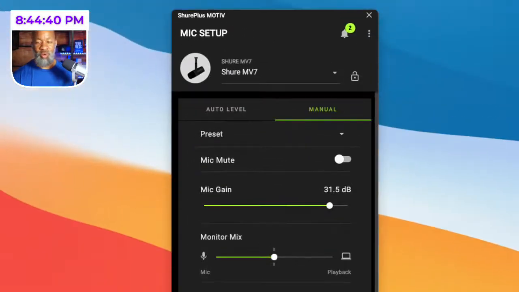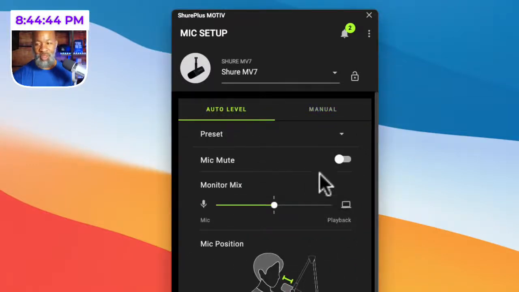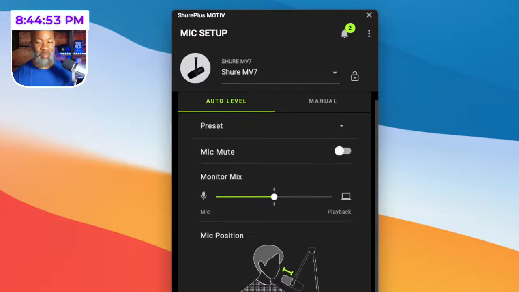If I were to go back up, I can also click on the auto levels here. There's mic mute, monitor mix. I can set this auto level for near or far, and the gain adjusts.